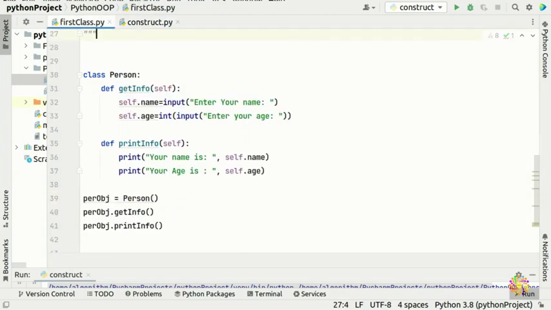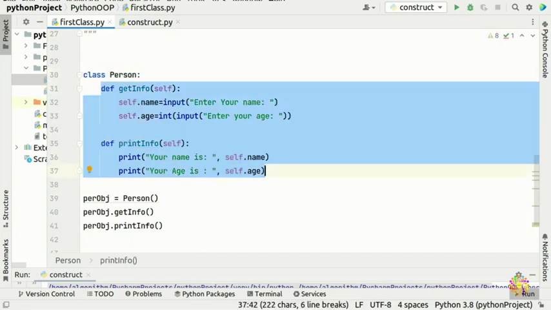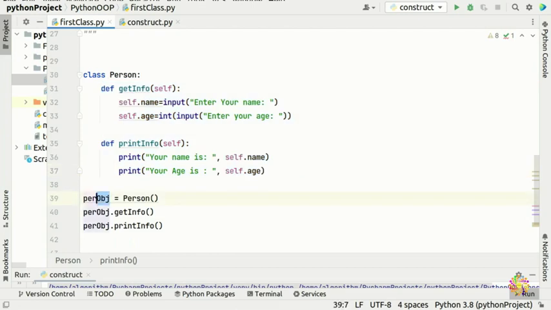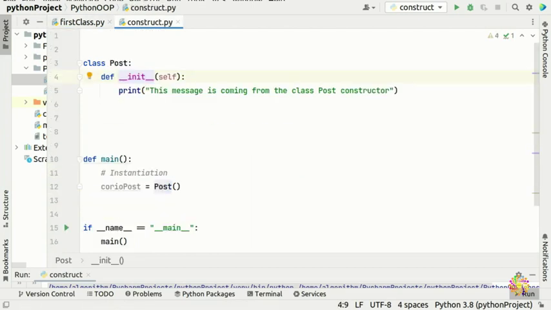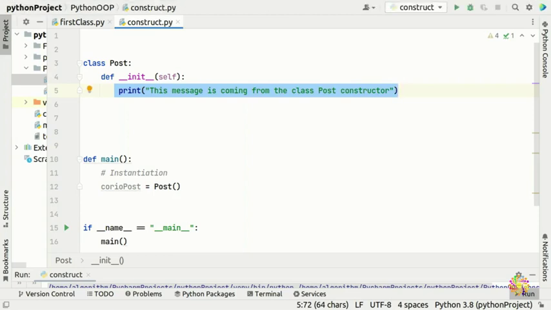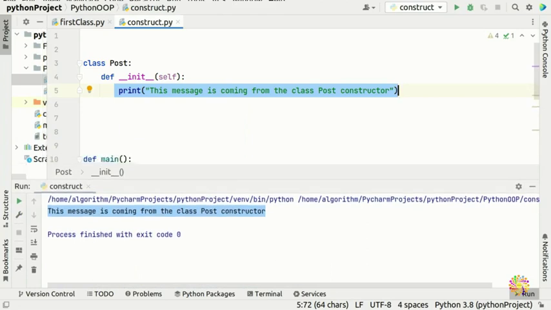But now you are going to ask me, Mr. Yazdani, how come you did not use a constructor? Yes, if you don't use a constructor, Python in the background quietly creates a constructor for you without you even knowing it. By default, every programming language creates a constructor without you knowing it. But it's up to you as a professional Python programmer to be very familiar with the constructor. You don't need to put the message the way I put it here. The reason I put a message is for you to know that this message is coming from the constructor. That's the only reason I put it there.